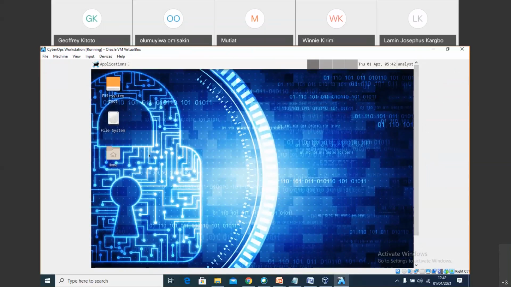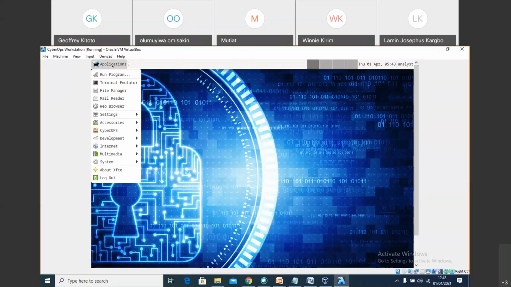Those who have gone through the first lab, 1.1.5, have at least interacted with those icons as per the instructions that were given there, including the application menu of the virtual machine. So just go through the first lab, 1.1.5, and interact with the various icons and features that are required.